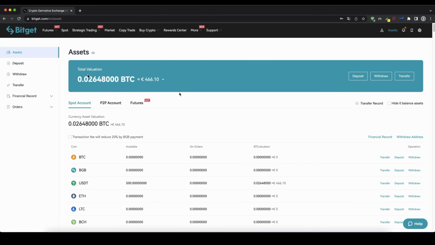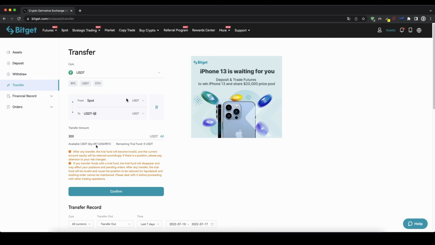This is how it looks where you have stored your assets, which I also think is pretty organized, not too much unnecessary stuff that you don't need. You simply have your spot account for spot trading. And here you have your futures account where you can transfer money to and then use it to leverage trade with it on the platform. This is how it looks when you want to exchange it. So pretty simple. You can choose between your spot and your futures wallet.